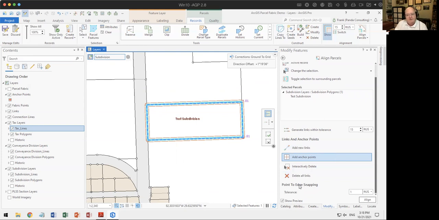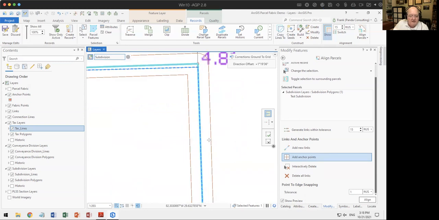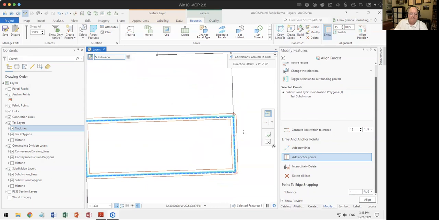A lot of people, when they first start doing this in ArcGIS Pro, forget about this and leave it at the default of 1. The reality is, if you have an adjacent point, another corner that comes over here, you want to make sure that corner is also coincident with this new boundary that's being adjusted.